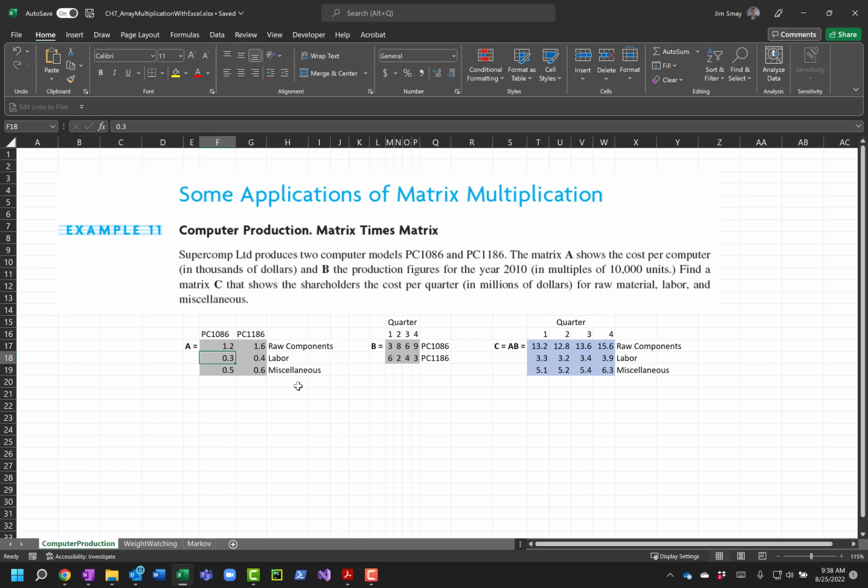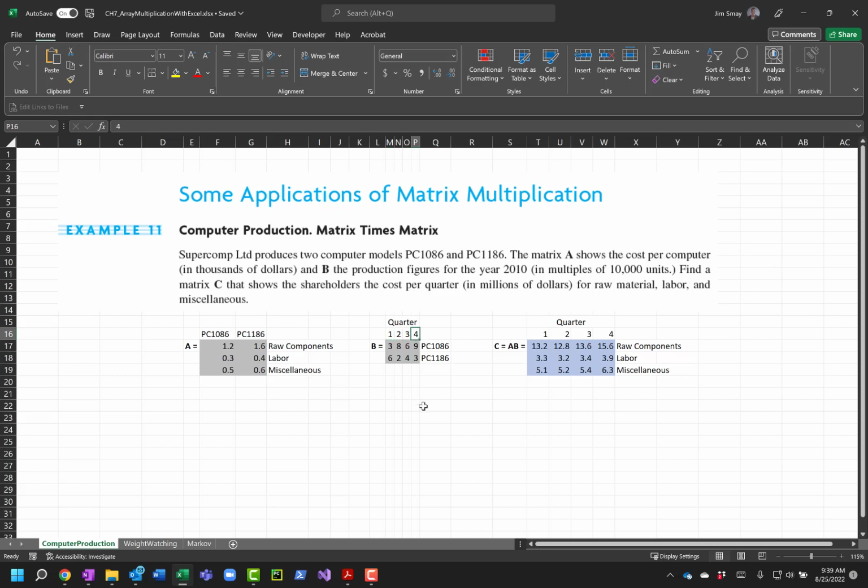I guess it's in millions of dollars for a production run of this type of computer. Anyway, there's 0.3 labor costs, there's 0.5 miscellaneous costs, and then this is the cost structure for the PC 1186. There's another matrix defined, which is a B matrix, which is the number of units produced per quarter.